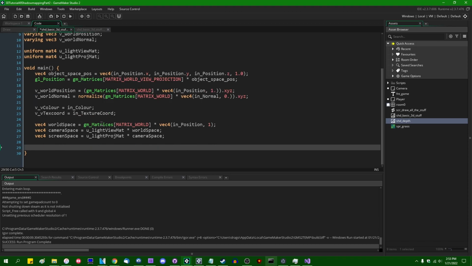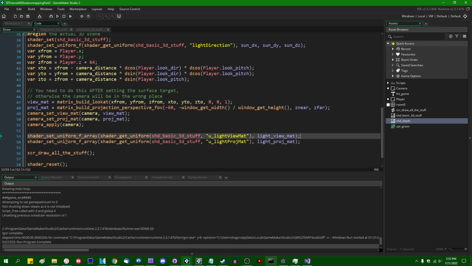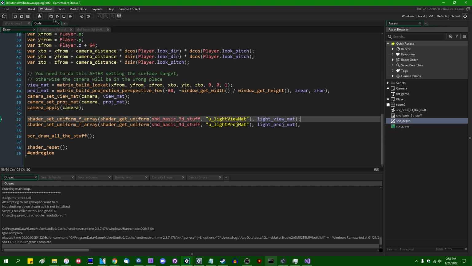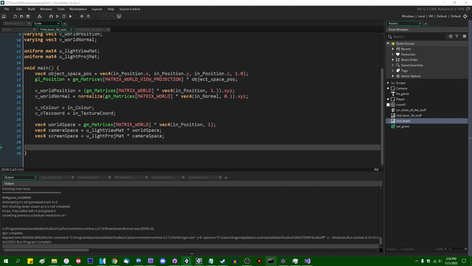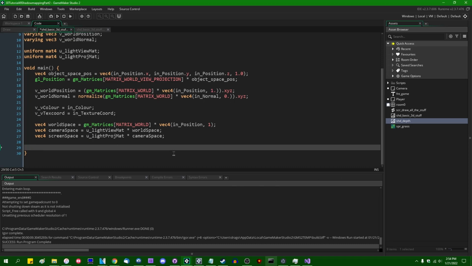And again, if you pre-multiply the world matrix with the light's view matrix with the light's projection matrix ahead of time in the draw event, you can do some of these computations on the CPU exactly once and not have to do these matrix multiplies for every vertex that it runs on. But there is going to be some amount of redundant code in this vertex shader in this video because my goal here is to explain what it's doing and not to minimize the number of machine instructions.